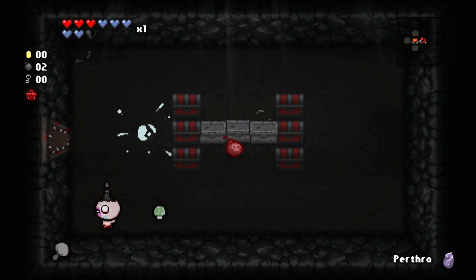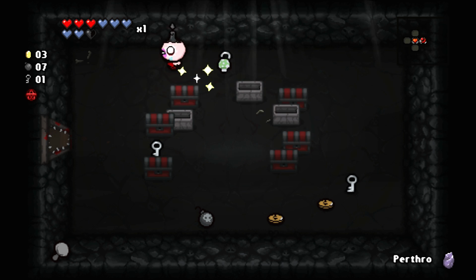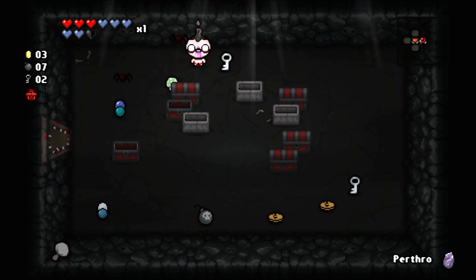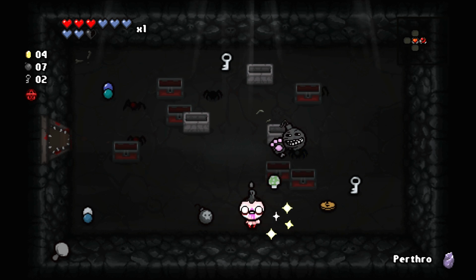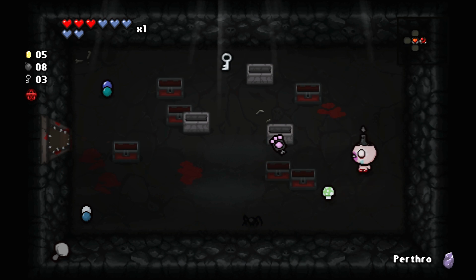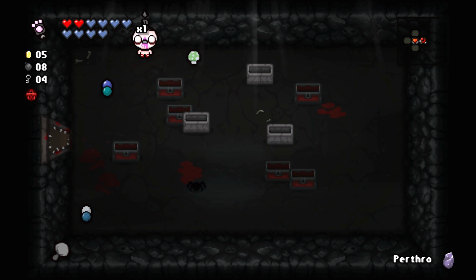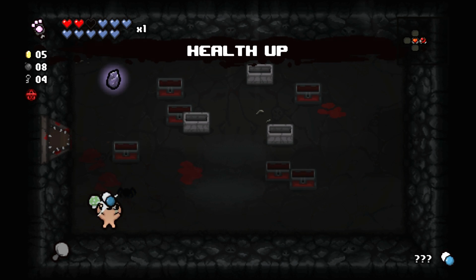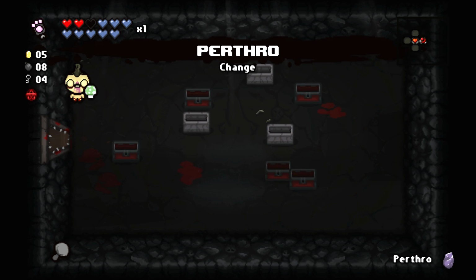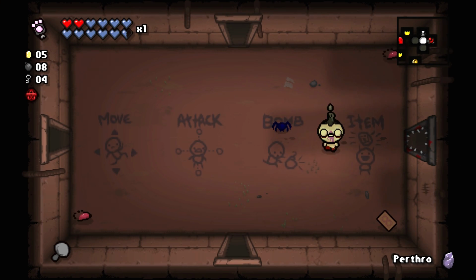Alright, guys, I think I've got why it's the Tripling of Isaac. So it's just everything in the game set to triple, because if so, that's absolutely hilarious. Okay, so we got ourselves Guppy's Paw. I guess we'll convert a little bit while we're here. Health up, that's good. Speed up. And actually, that kind of perfectly sets us to max health, so that's really nice.